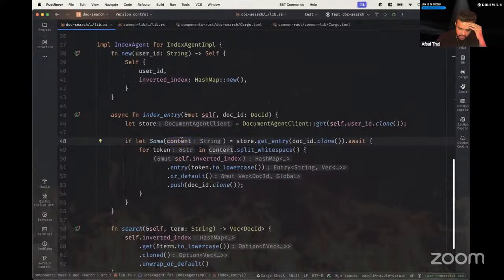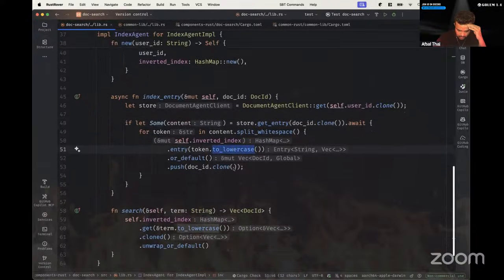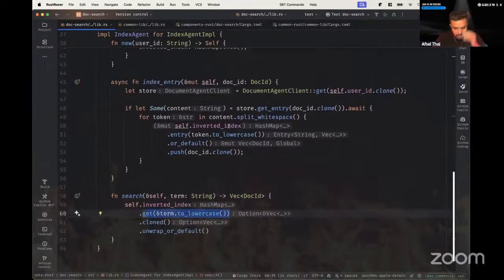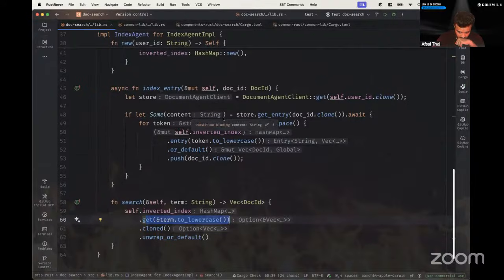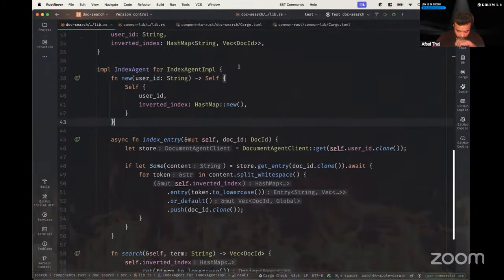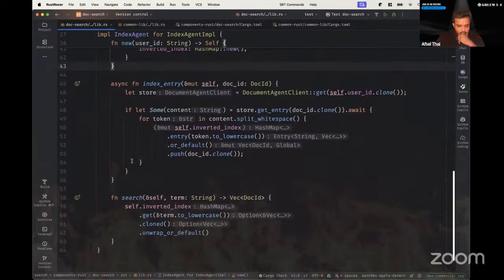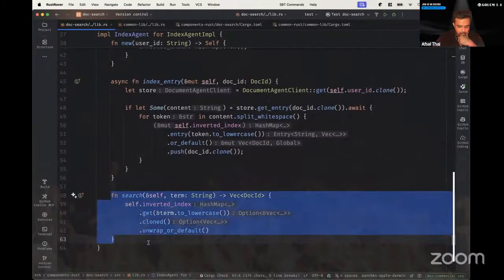So if there is a content existing, I think this is correct. Lowercase, yeah, I think that is correct. Okay, so it's just pushing that token into the inverted index, and the token is basically splitting on white space and then pushing the corresponding doc ID into the inverted index hash map. And hence search is really simple as well.